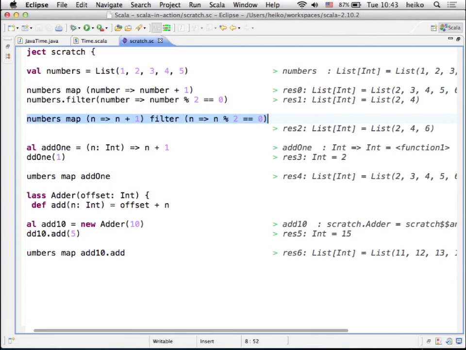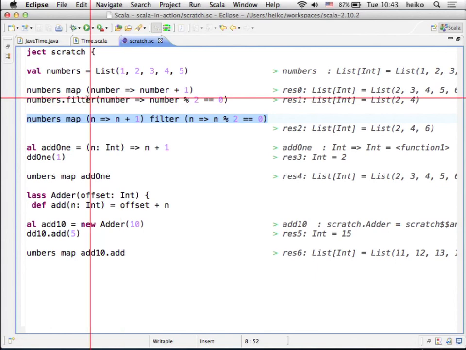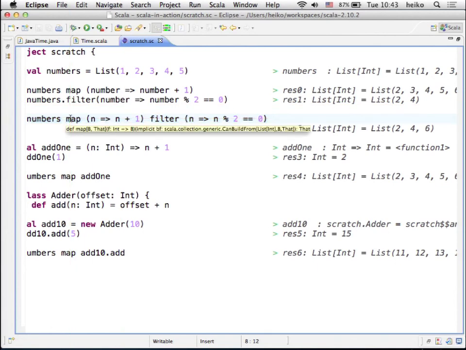So you just declare what you want to do. That means less code, less chances for errors, easier to understand. In most cases, you don't care about the implementation details of map, whether this is using recursion or iteration. Sometimes, if you care, you still can use loops and vars and stuff in Scala.